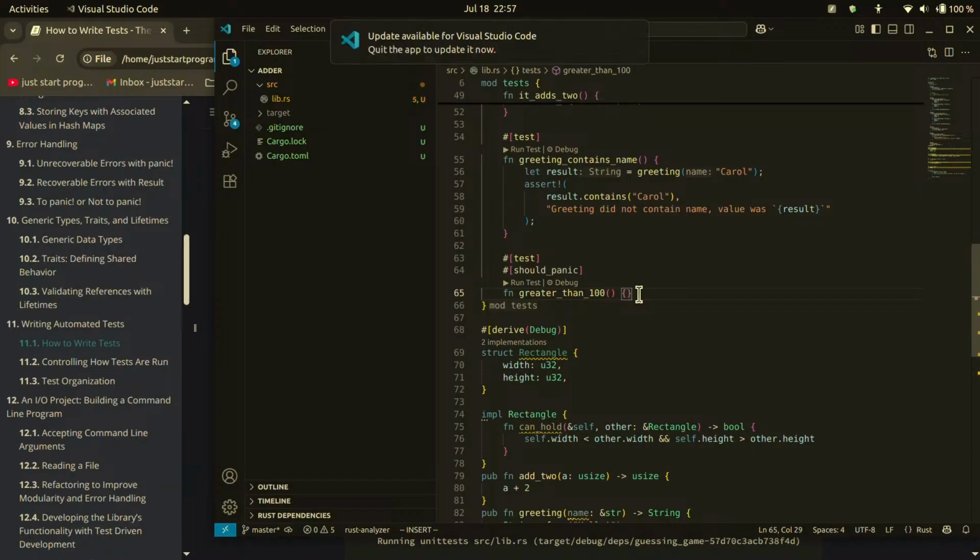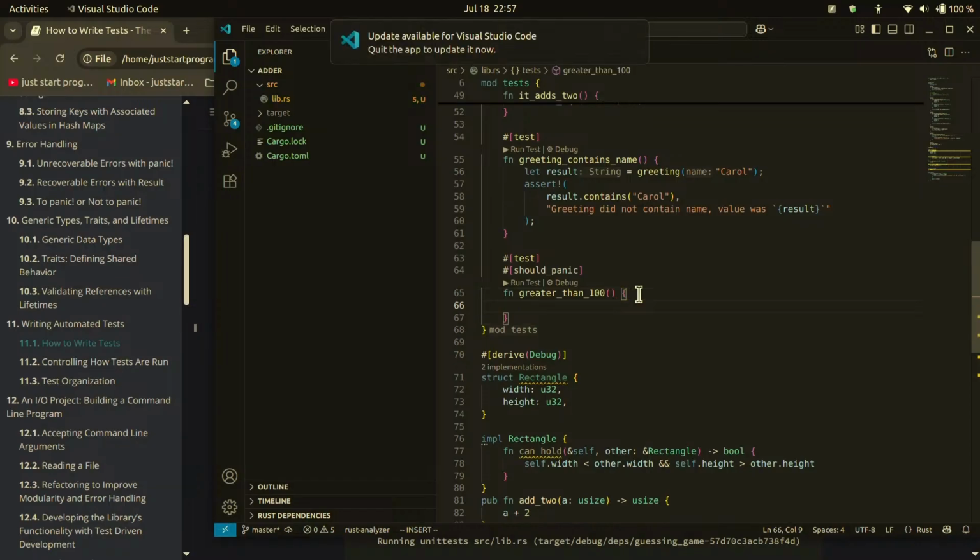Okay, so it's just the name of the test function. Here, Guess::new(200), greater than.